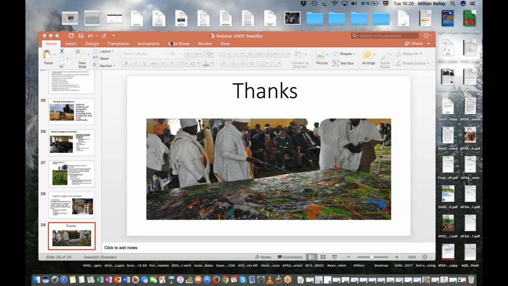And also, it is very good for scenario analysis. We do maps of the future, into scenarios. One map of the future is if things continue as normal, without any intervention, what is going to happen? And if there is a positive intervention, what can happen? So that's the kind of scenario analysis you can do.